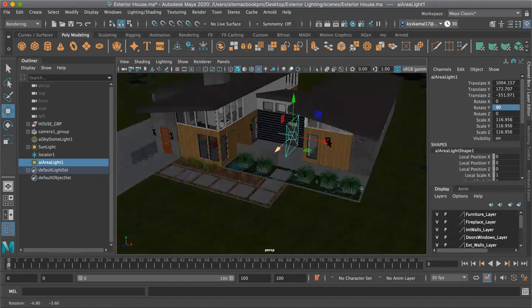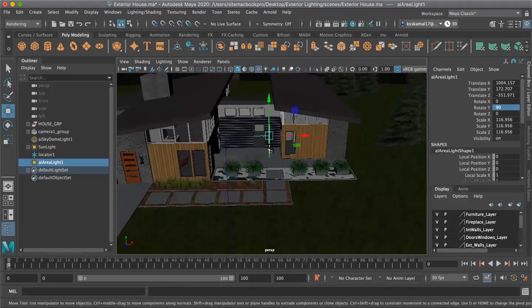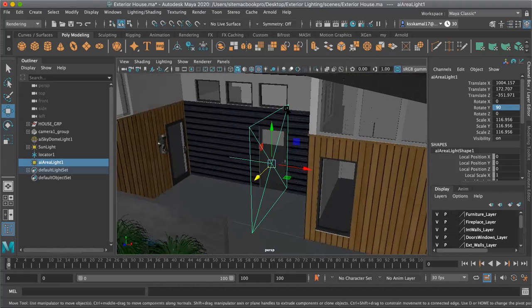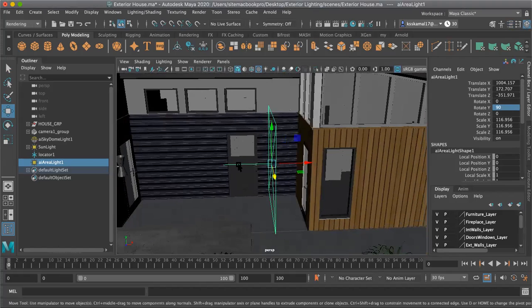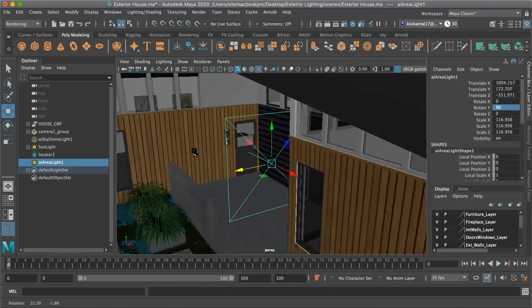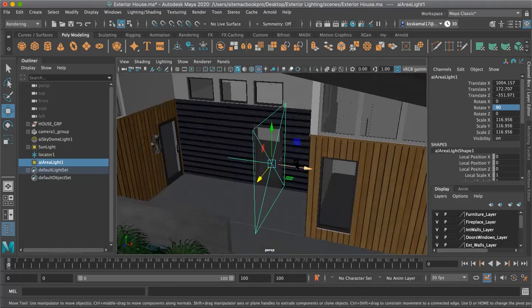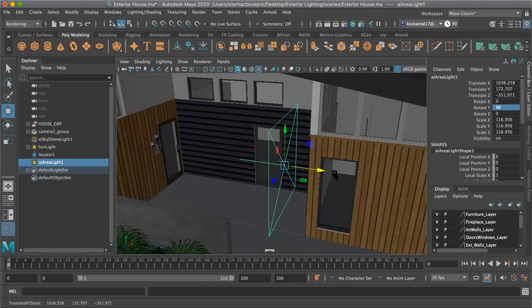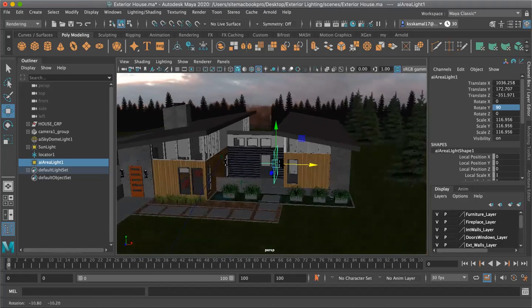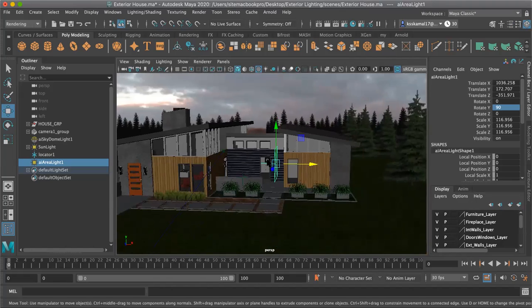Okay, and guys, you know that the area light, the quad shape, has a direction of the light. In this direction, the light is moving here. So make sure it works properly. If you just turn it this side, the light will be bleached over the right side, so I want to make it towards the left side. So here, I want to just work with some intensity.